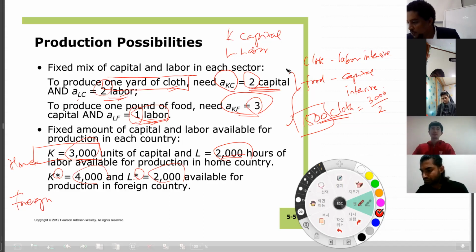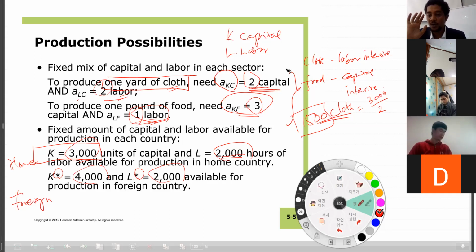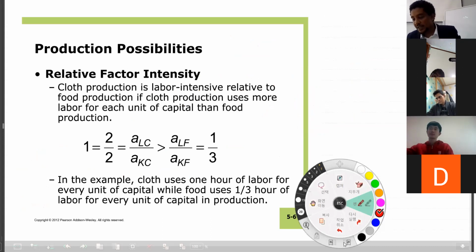So we are not considering the consumption of all capital and all labor. What we are trying to find in the production possibility frontier is what maximum number of clothes and what maximum number of food we can produce. We might not produce as many clothes or as much food as if we used all the capital and all the labor to produce one of these products. Clothes production is labor intensive, as we have already seen, because it requires more units of labor than production of food, right?